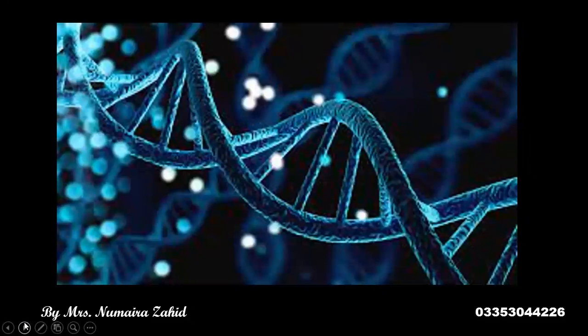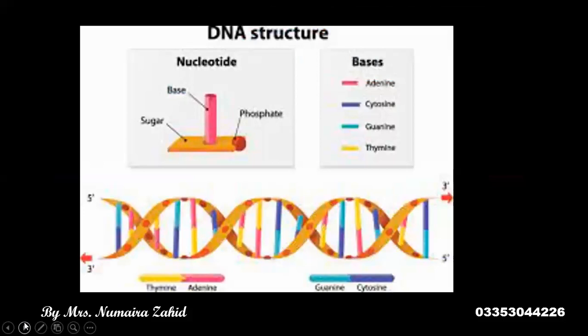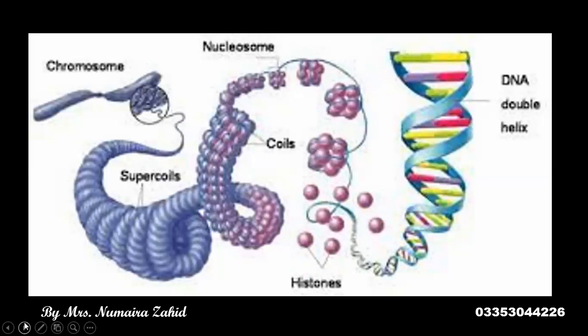This is how DNA looks, and we have already discussed the structure of the DNA. We can say that there are many different parts of the DNA. The DNA is a whole molecule consisting of a long strand. It is supercoiled and double-stranded. It contains four nitrogenous bases, that is adenine, cytosine, guanine, and thymine. And the DNA strands are complementary to each other.